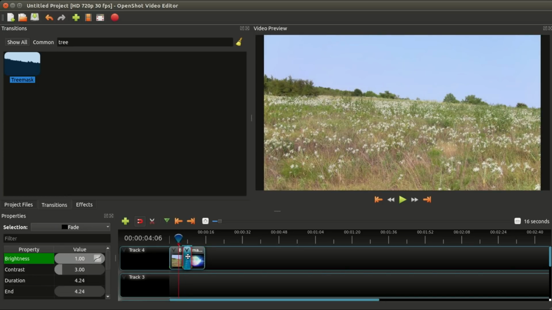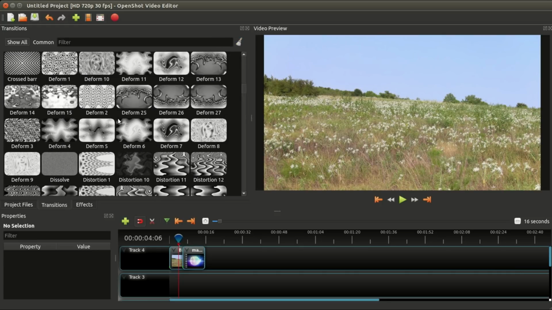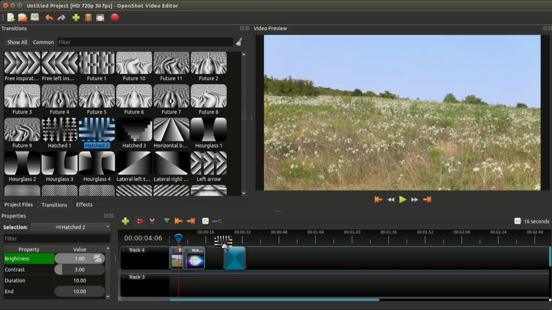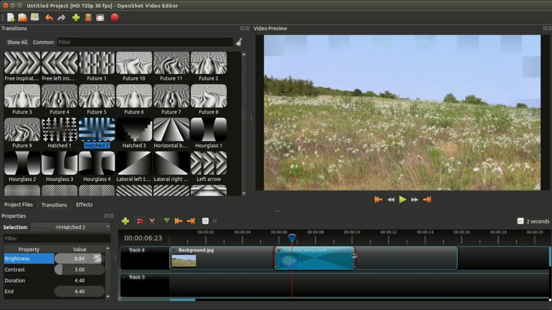But if I delete that, we can clear our filter up here. You can drop any transition. Let's do something, doesn't matter which one. Let's grab this one, it's kind of fun. The only thing you have to do with transitions is position them correctly and size them correctly. So they basically exist only as the two clips overlap. So I will zoom into this a little bit, to give ourselves some more precision. There we go.